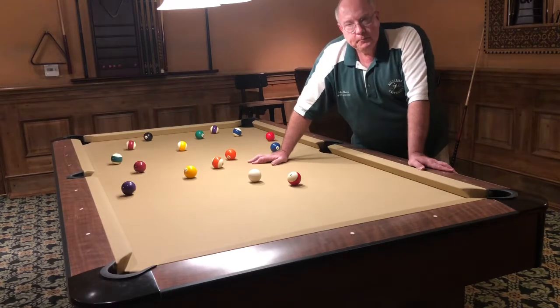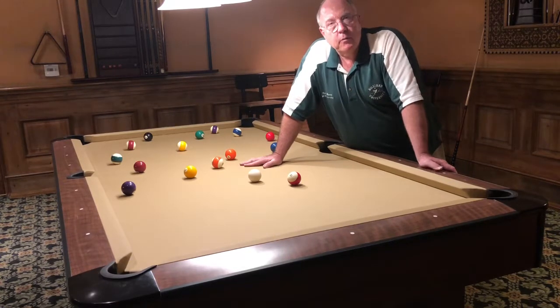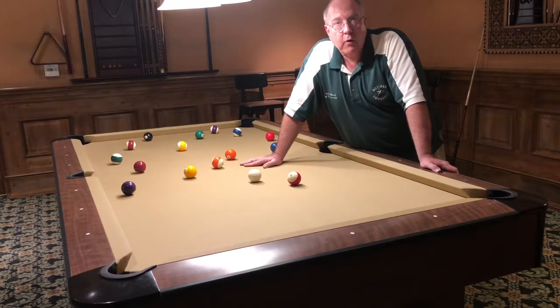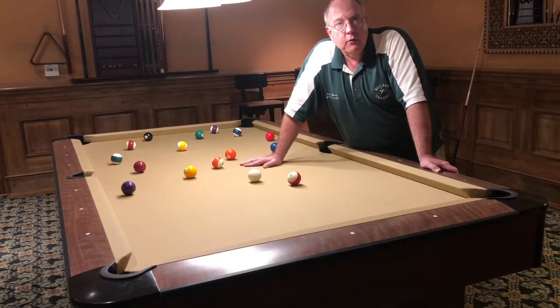So I tell people, this is something I want you to remember. Let's say you first start this drill and you're not a table runner. So let's say you have to set up 3 shots over again or 4 shots over again. But you do end up running the rack. You end up actually making all the shots you had to make to run the rack, okay? Well then let's say after a while, you're resetting up 3 shots. Then you're resetting up 2 shots. And then you're resetting up, let's say, 1 shot, right? Well, what happens when you don't reset up any shots? You're a table runner, right?